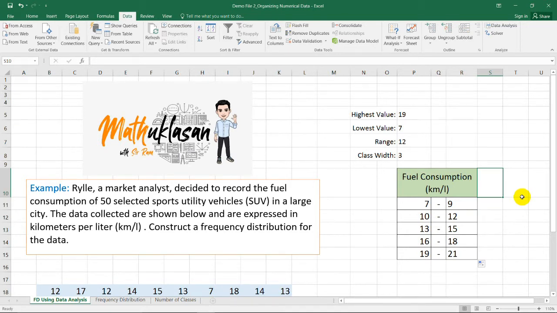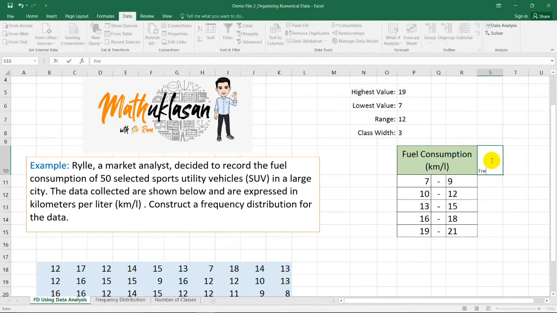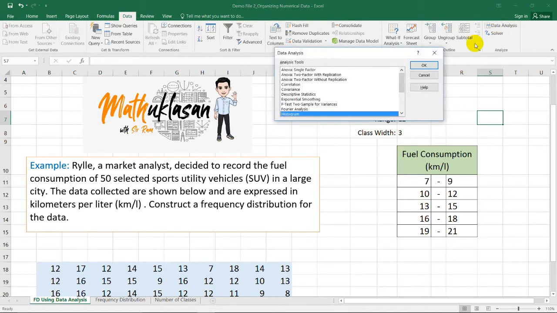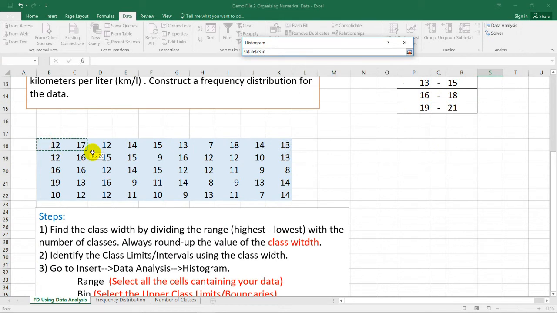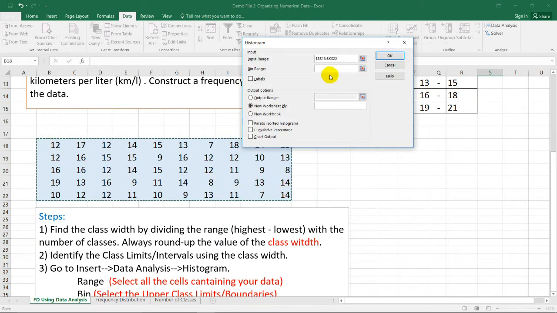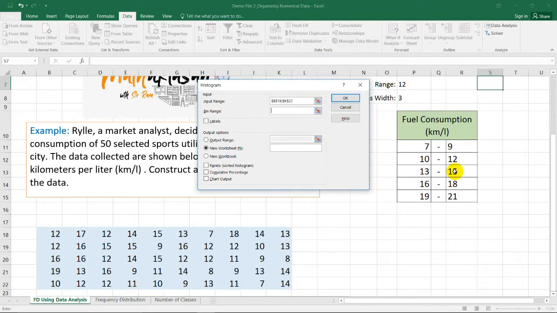Now, we're done with the difficult part because we need these upper class limits before using the data analysis, since it will require us to select a bin. And to get the frequency column, all we need to do is use the data analysis function in Microsoft Excel. The data analysis is located at the data ribbon. So by selecting data analysis and then looking for histogram, selecting this, okay, and we have these blank cells. For the input range, we just need to select this data set. For the bin range, you just need to identify the upper class limit on your class limits.